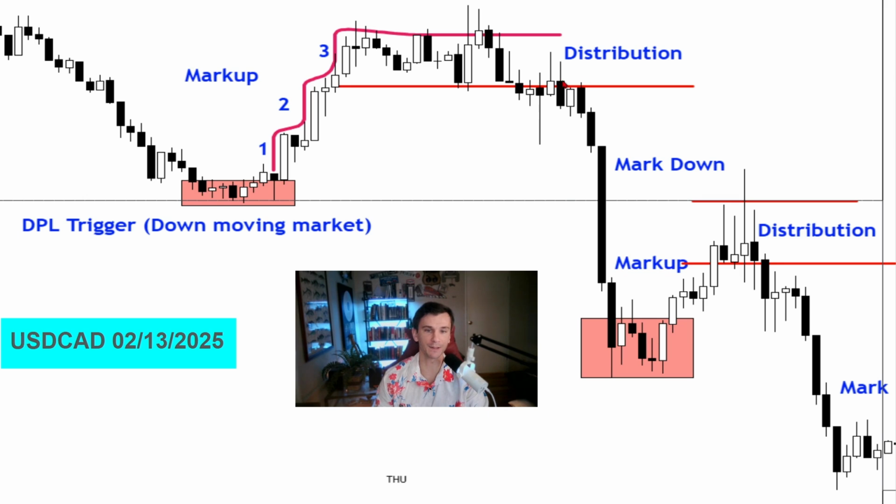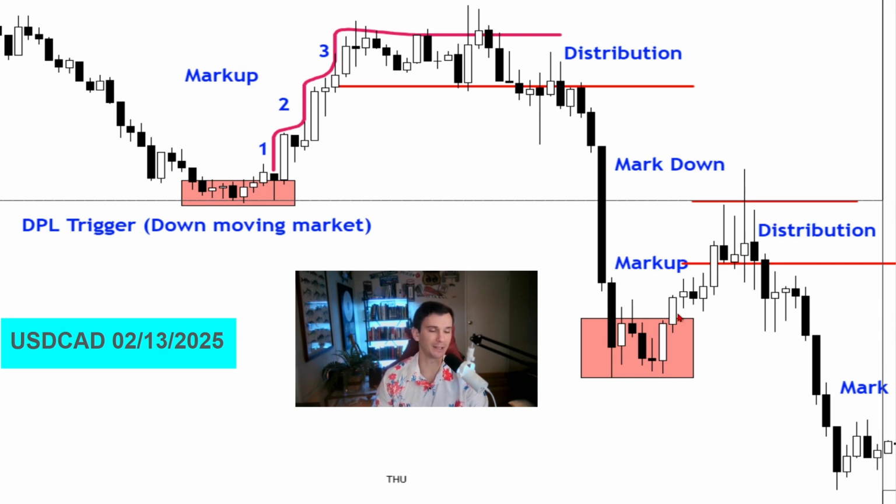Now, if I miss this first pullback, maybe I'll wait for a scenario like this for it to pull back one more time, and then I'll try to get in on the second pullback. But my goal every single trade is to never try and chase these bars. That would be a FOMO sort of scenario. I am only looking to get in after they have pumped it back up or broken back out to the upside for a long scenario. So I'm not chasing bars, chasing moves, anything like that.